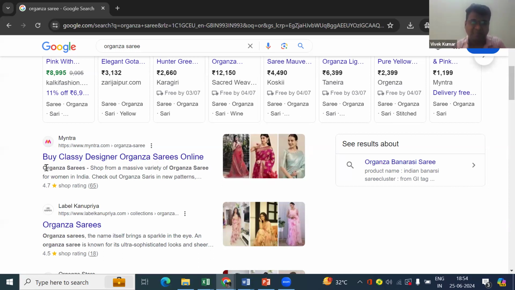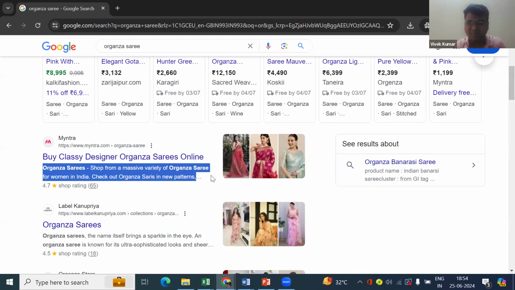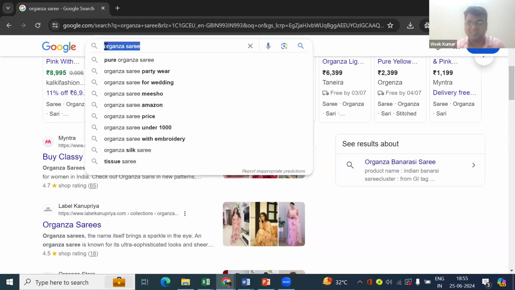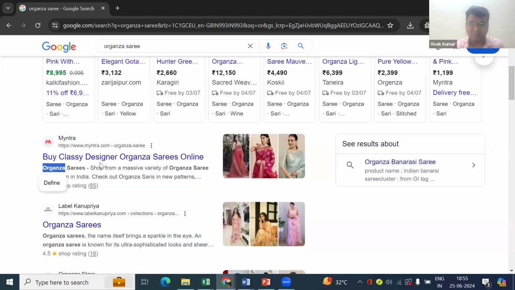Below that is the description. From an SEO perspective, we pick a combination of title and description and optimize it based on certain keywords. In this case, my keyword is organza sari, so we are using that here as an example. That will appear in the search results in the title and description.